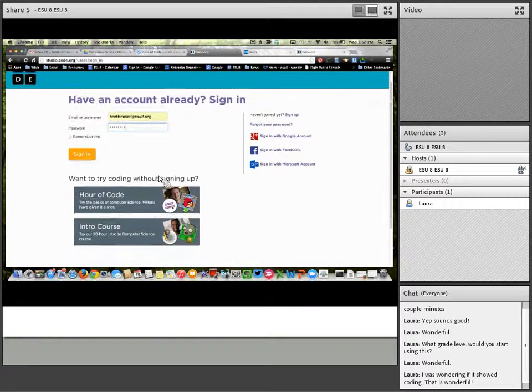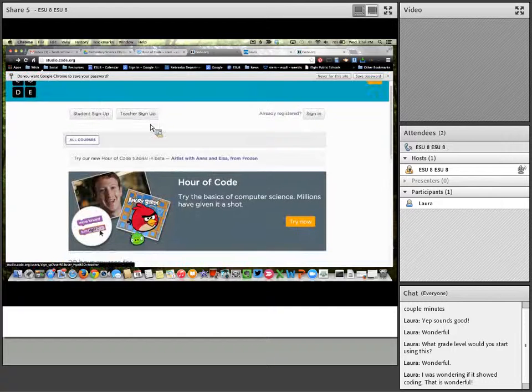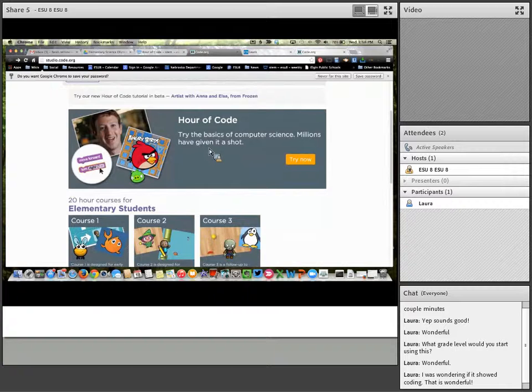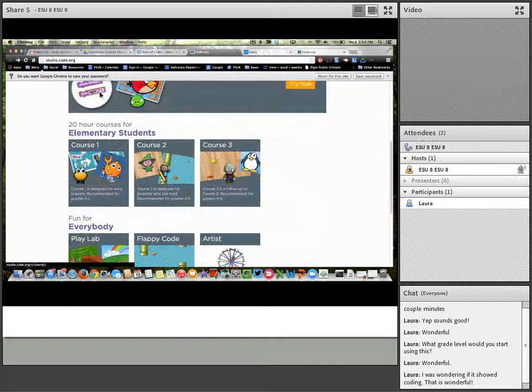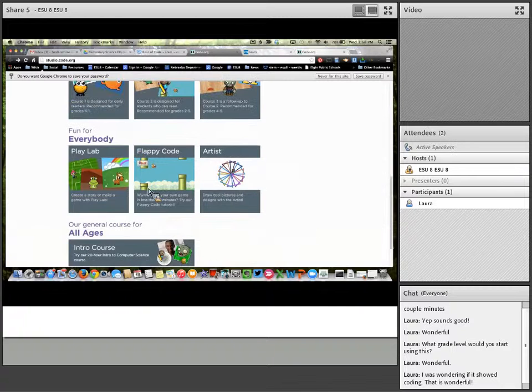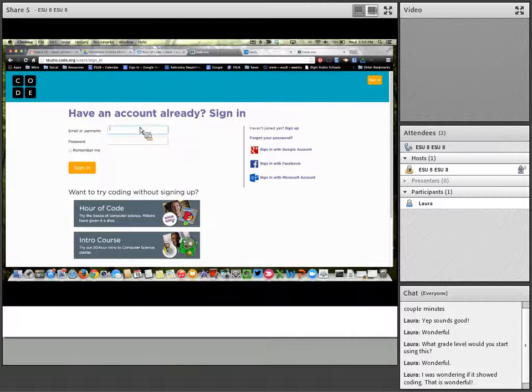And before I do that, let me show you. There are several classes you could choose your students to sign up for. You can do the Hour of Code. You can sign them up for that class. For the elementary students, you can see the different grade levels here. You could sign your class up for Course 1, Course 2, Course 3, or they have several others. The one on the bottom here is if you have a more extensive course, maybe you have them for a couple weeks or a quarter, you could do something more extensive. All right, so now let me go to sign in, and you'll see you will have those choices for classes.